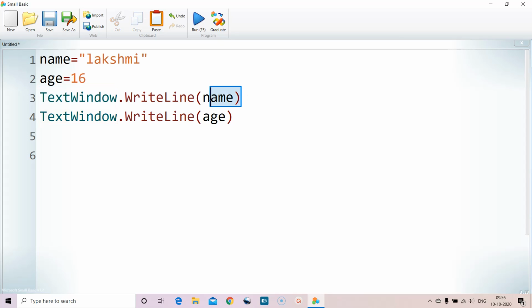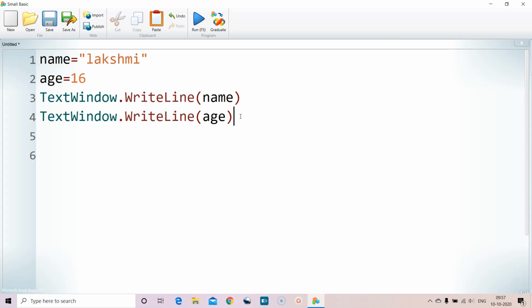So this is also called a method or function or operation on the object given. So on the text window we are writing a line with the value of the name. What is name here? The value of name is Lakshmi. Here we are printing age. The value of age is 16. So only the value gets printed here.